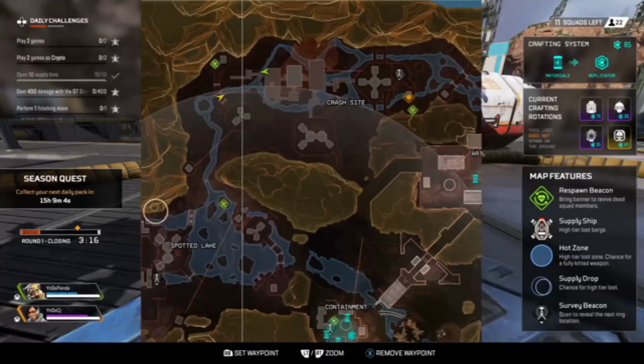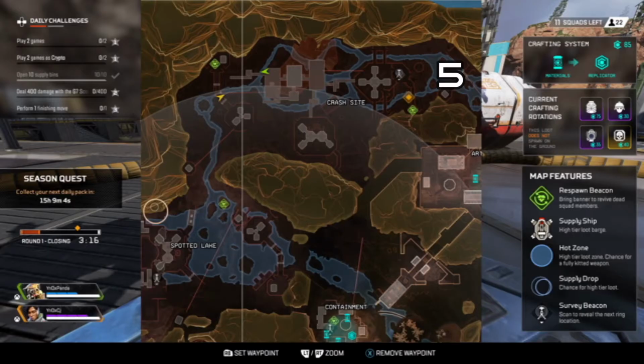So on your screen now, guys, you should see a map of the crash site area, and I'm gonna mark some locations on where these drop locations should be. Starting off with number 5, and these areas don't really have any specific names, so I'm just gonna name them to the best of my ability. So sorry for any confusion there. Number 5, we're gonna have Artillery Tunnel.